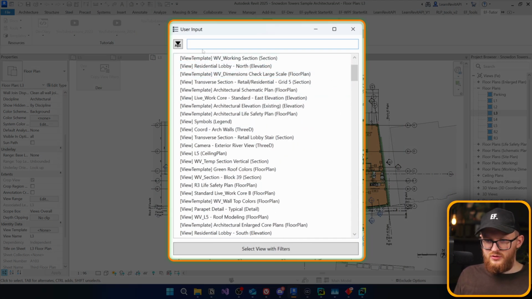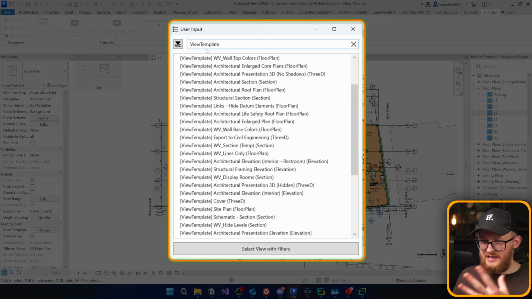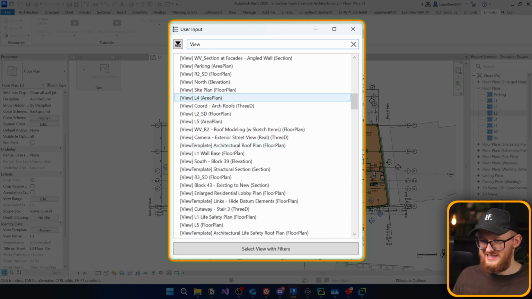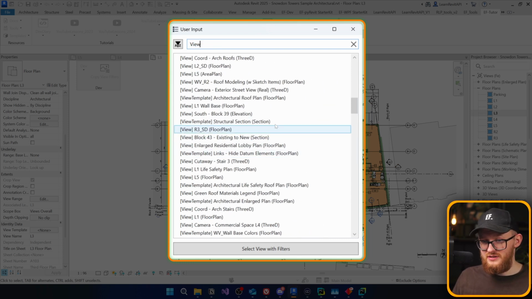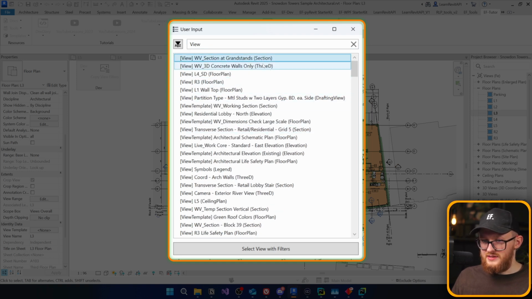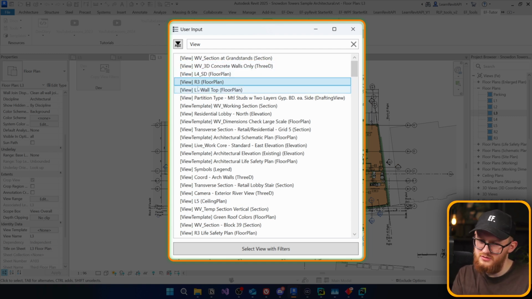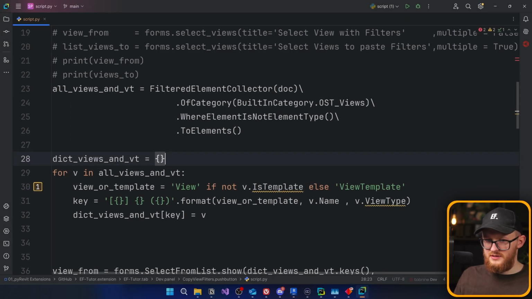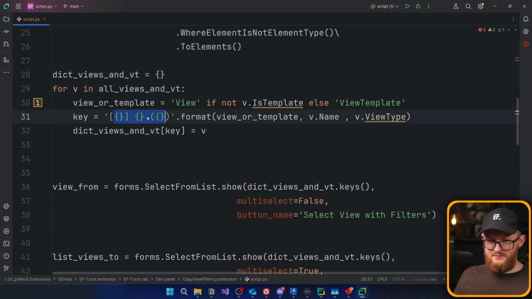You can see in the beginning we have view or view template, which is great because now I can write view template, here are a list of view templates. Now I can write view, here's a list of all views. This is great. And in the end, you can see it's a section, this, that, or whatever else. Maybe it's a good idea to actually put it in the beginning, then it's going to be more ordered. And also, I'm going to make sure that it's ordered. Yeah, let's do that, because now it's a mess. I'm going to cancel it. Obviously, it crashes. That's okay. Let's just get back here, right here.